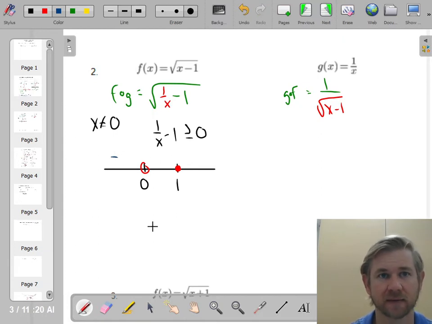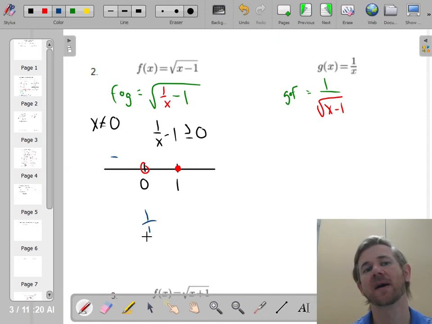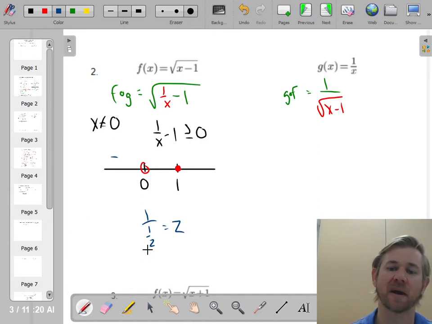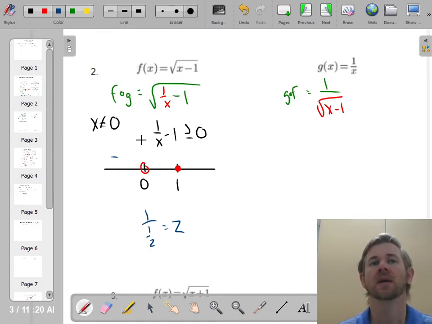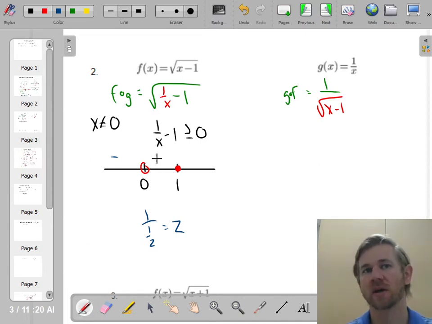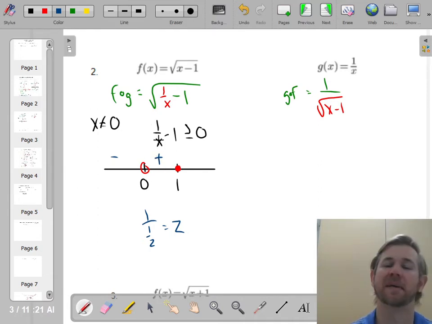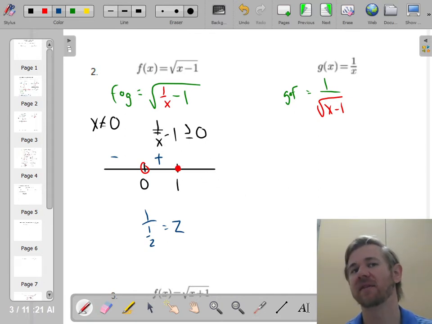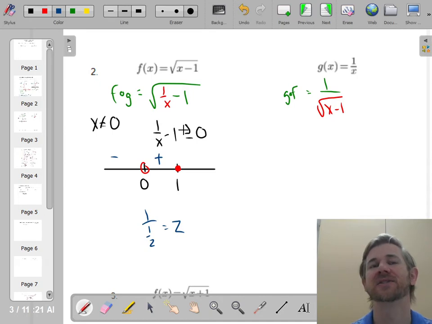That's better. How about a decimal, like 0.5? This is tricky. 1 divided by 1/2 is actually 2 because it's copy, change, flip. So 1 divided by 1/2, there's 2 halves in one whole. You're going to end up with a number that is bigger than 1, and then you're going to subtract 1, which will always be positive. So for your sign chart, the decimals are actually going to be nice because 1 divided by a decimal is always bigger than 1. And then pick a number bigger than 1, like 5. 1/5 minus 1 whole is going to be smaller than 1, so that's negative.